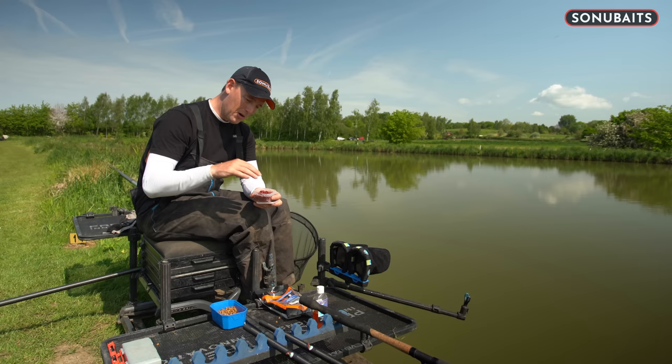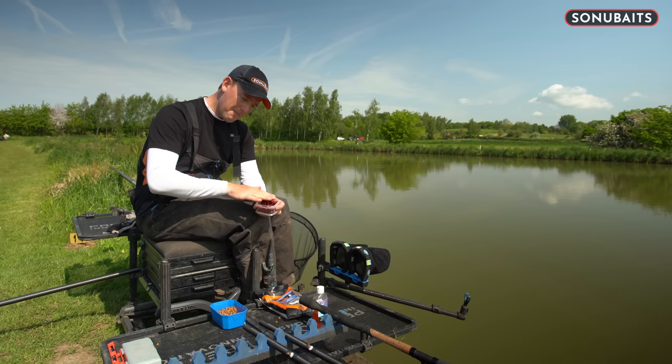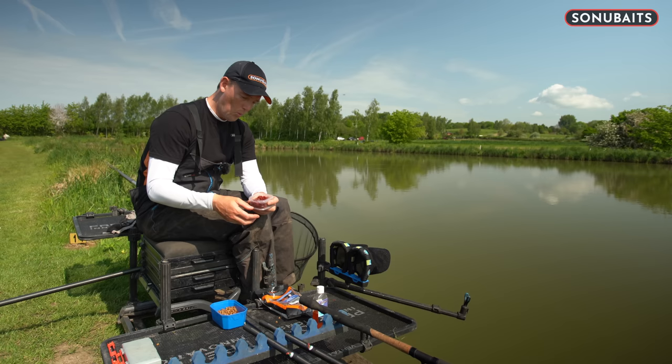I'm honestly not bothered because it's just a hook bait. For me, it's about the color and the size. So I always have these in my bag. These are like my alternative hook bait, if you like, and they work perfectly with the Fin Perfect 6mm.